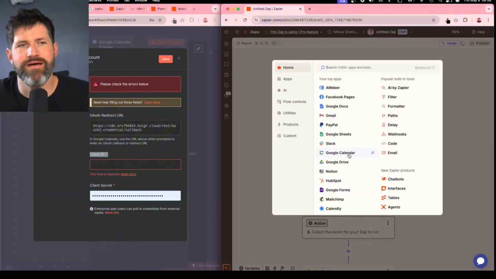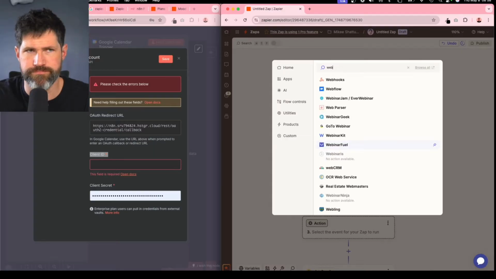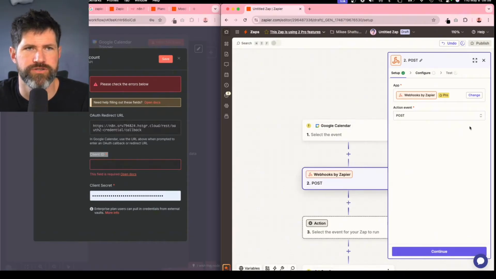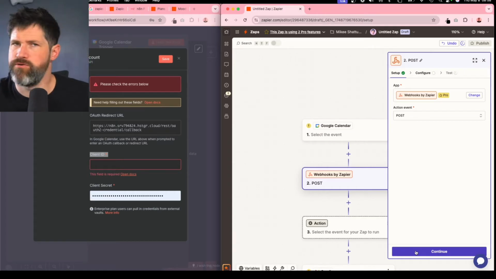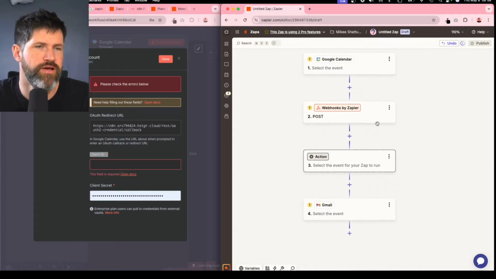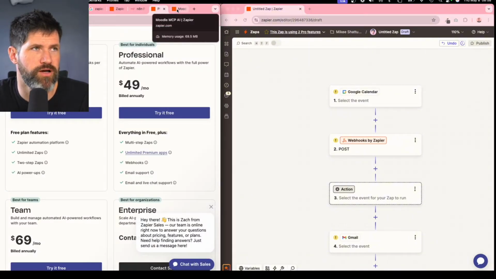But to do custom APIs, so if you're doing a custom webhook or something like that, you will need to get in here and, if you're doing a post event or something like that, you're going to have to get the information to be able to send to that. If you're doing a custom API call, you still have to do all of that stuff because it's a custom API call. So that is the biggest reason why I would choose Zapier, and why Zapier's been around for so long.